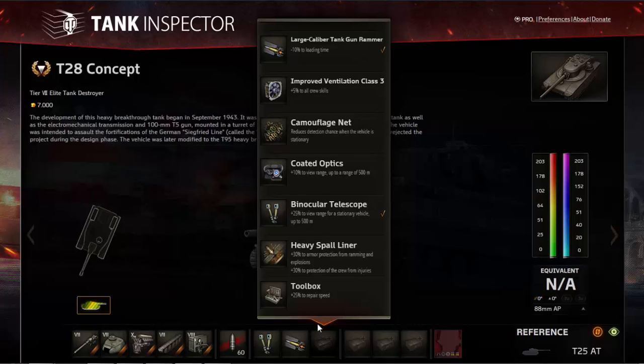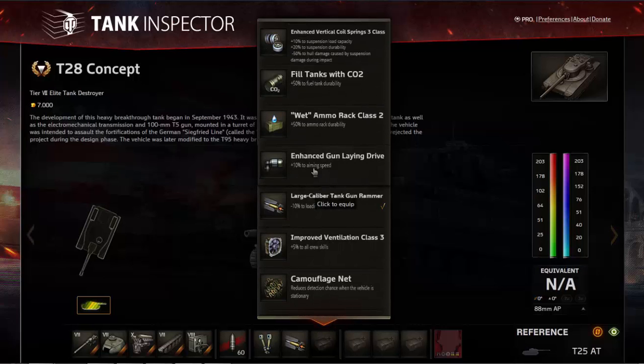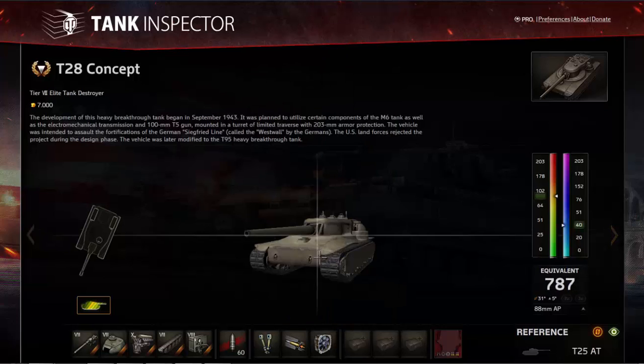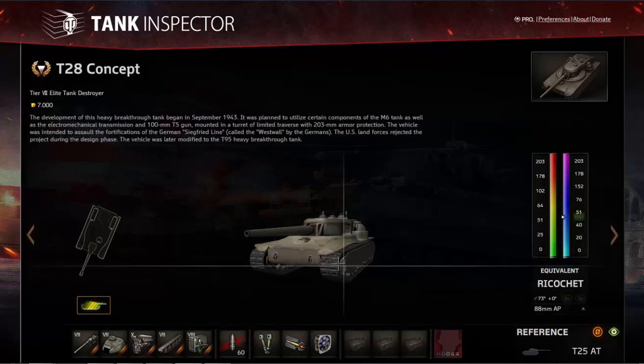And for the third slot, I would either go with the enhanced gun laying drive or improved ventilation. I went for improved ventilation because this tank is really slow, and it's a brawler, it's a close range fighter, so you don't need, at least for me, the gun laying drive. If you have this tank, you can mount that.